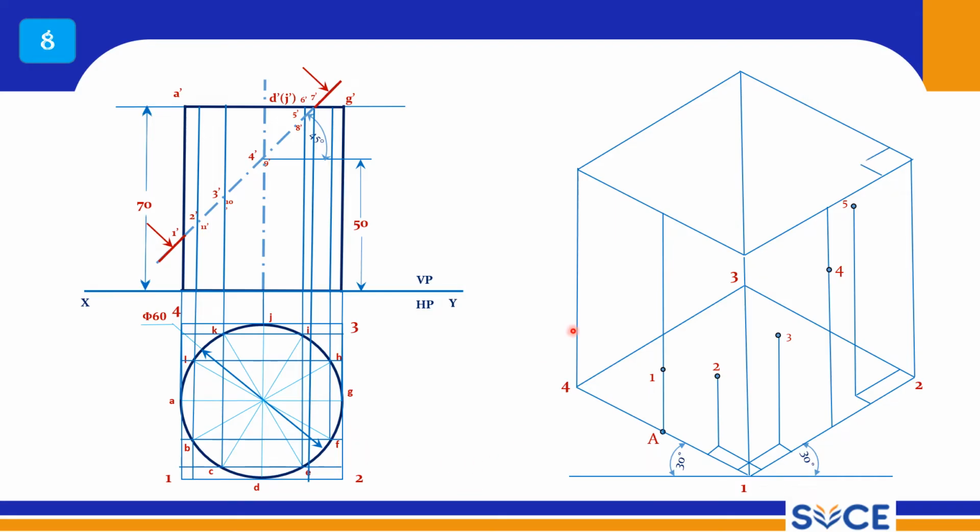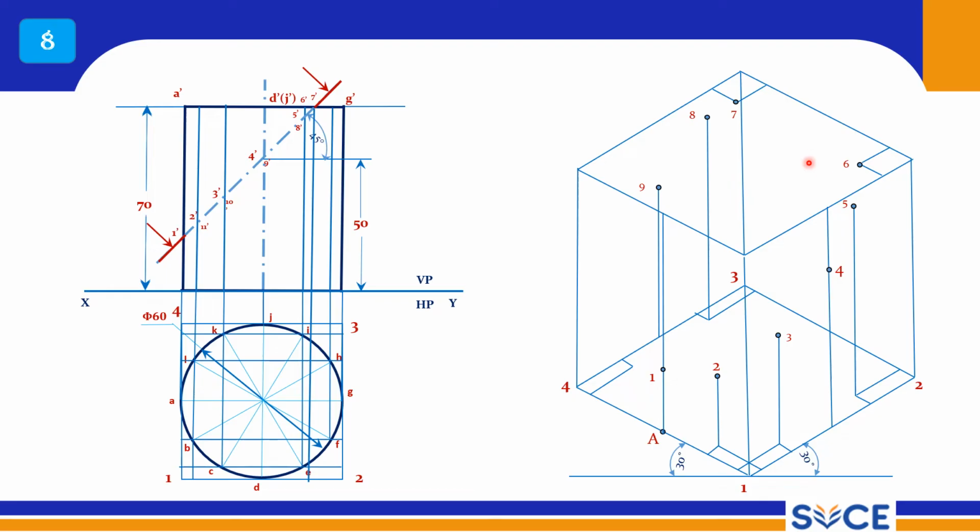Now I have to connect all these points with a very smooth curve. Between 7 and 6 you can use the 4 center method, you can use a compass. So use the partial 4 center method here between 7 and 6. Then you connect all these points with a smooth curve, with freehand or a French curve. So I am using the 4 center method.